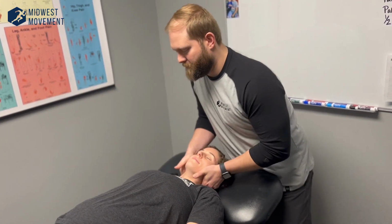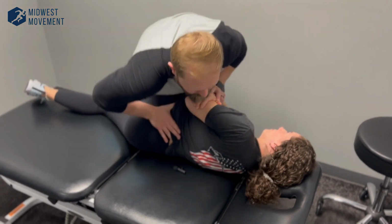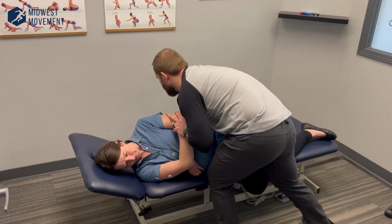So when we look at this, we found through functional MRIs that the joint doesn't crack. There is no bone on bone crunching. It is a quick motion that separates what we would call sticky joints. That is a joint restriction or irritation in the capsule that makes your body not want to move it, and the tissue around it spasms up and creates stiffness, which doesn't allow us to move correctly. So when you have that "I'm stuck" feeling in your back, shoulder or neck, that's because the joint is locking up and creating irritation, and it's not moving correctly, and that's a signal that your body wants that to happen.